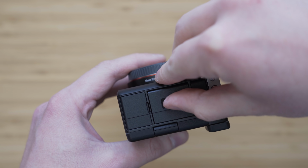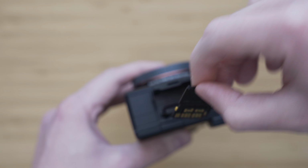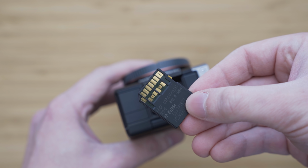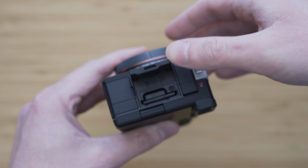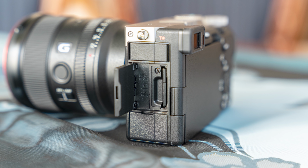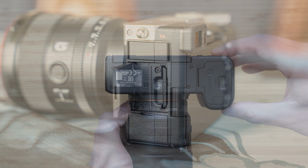The A7C only has one SD card slot, but it is okay at this body size. Fortunately, it is UHS-II compatible, which is great, because writing to a UHS-I card can significantly slow down the whole camera. I also like the placement of the SD card. It is much better than in the battery compartment.